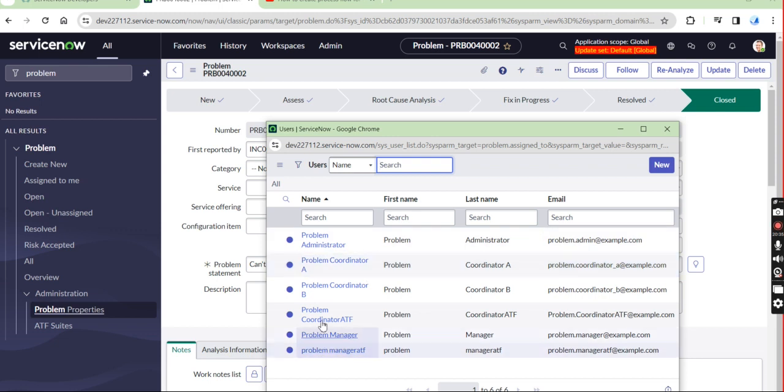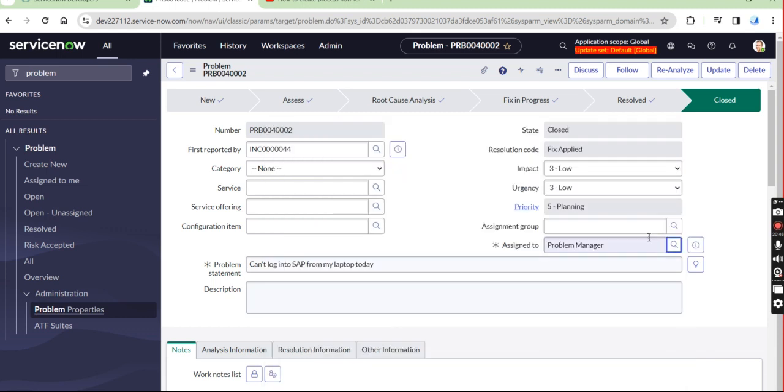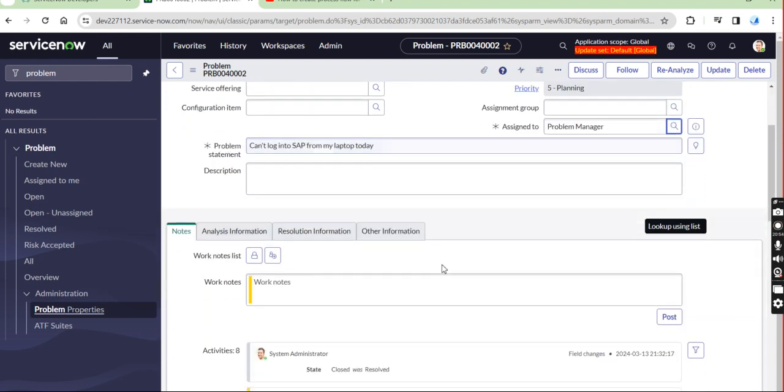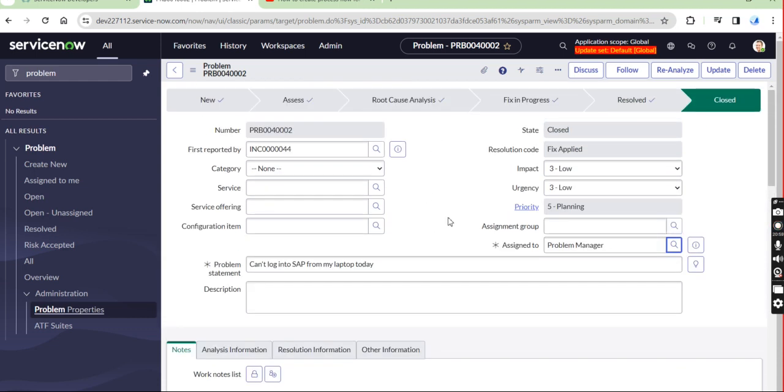And here, these are the main people: a problem administrator, problem manager, problem coordinator, and ATF. Okay, so these are the members. In real time, you should also sometimes assign an assignment group, but in this demo practice, it is not possible to make it out at this particular time.